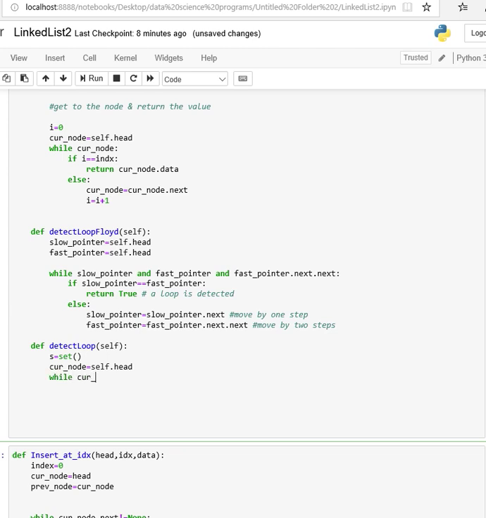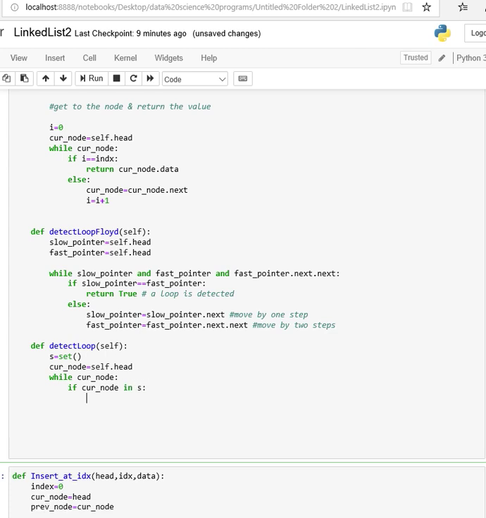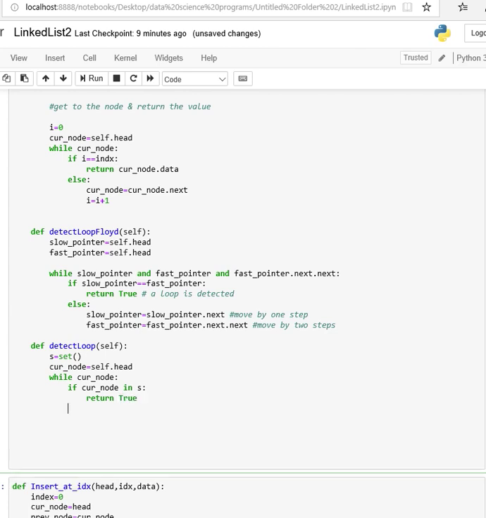While current node is not None. Remember, if we were inserting something and just used current node in a while loop like this, we might lose all the linked list information because we would reach the last node's next, which is None. But here we are not going to insert anything. Okay, if current node is already in S, then return True, meaning yes, there is a loop. Okay, this is the condition.